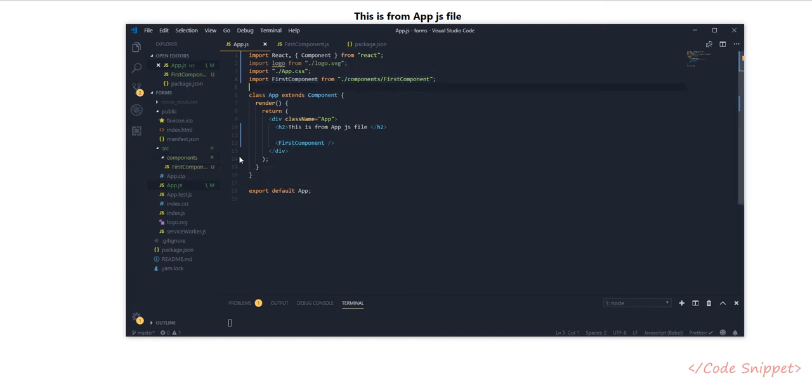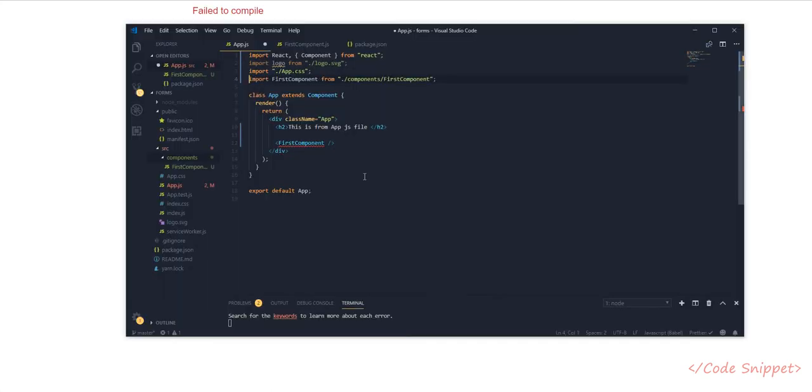If we have created a folder in public or outside, we have to go back and then give the folder name and your file name. This is your class name, this is your component name. Without importing, it will not work in the browser, as you can see.